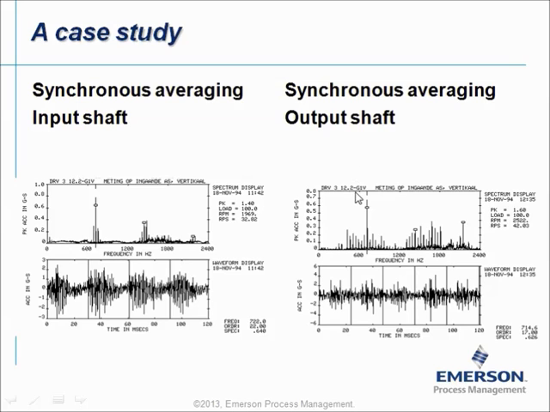Exactly the same measurement point but now the phototag pulse is connected to the output shaft. We see the gear mesh and a lot of side bands. All the energy is coming from the side bands and in reality this was because there was severe wear on the output gears.